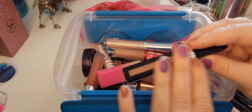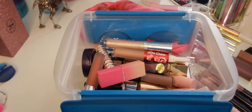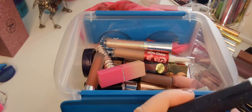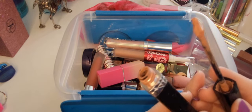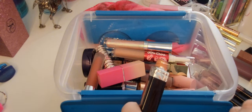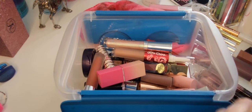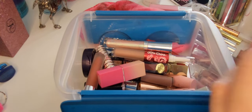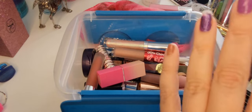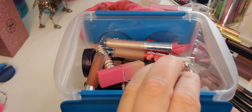My favorite ever liquid lip shade — the Dior Rouge liquid cream, this is 221 Chic Matte. They discontinued these and I will never be more upset about the loss of a product. This was beautiful — it felt gorgeous on the lips, it was a beautiful shade. I loved it and I will forever keep this until there is literally nothing left in it.